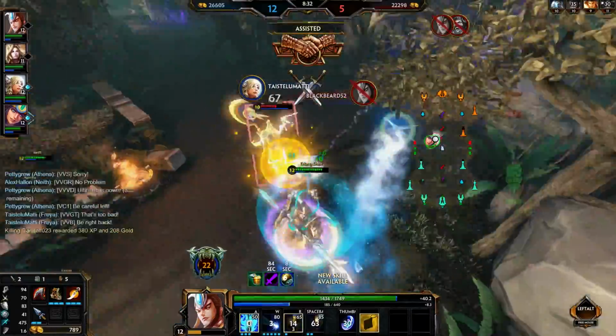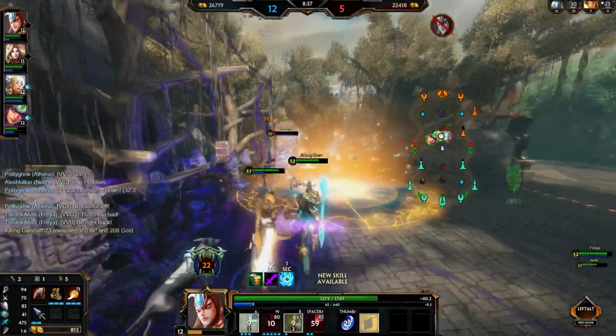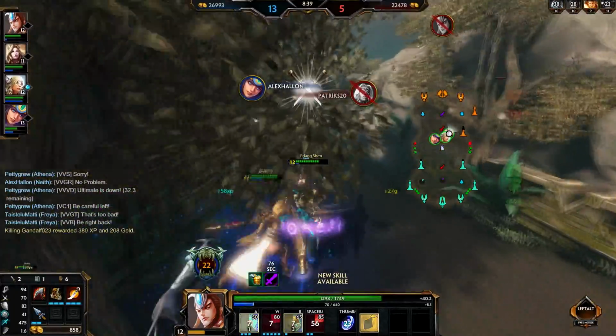So while Erlang Shen's official title is the Illustrious Sage, I will call him the god of breaking your face with a spear in multiple ways! That concludes my 3-minute guide on how to play Erlang Shen.